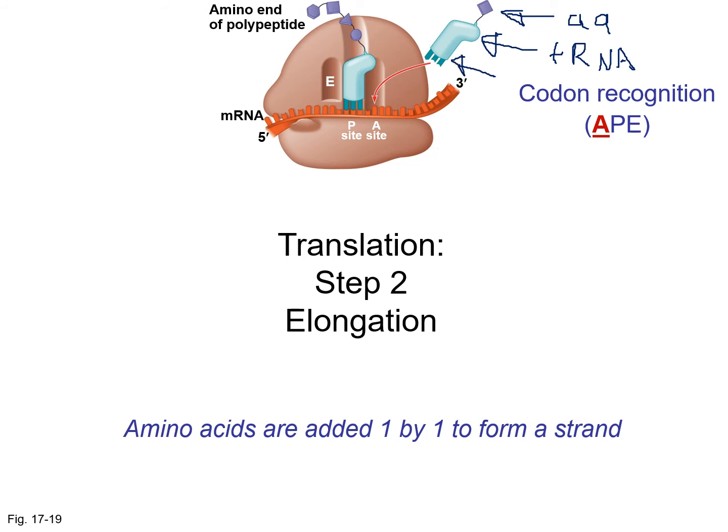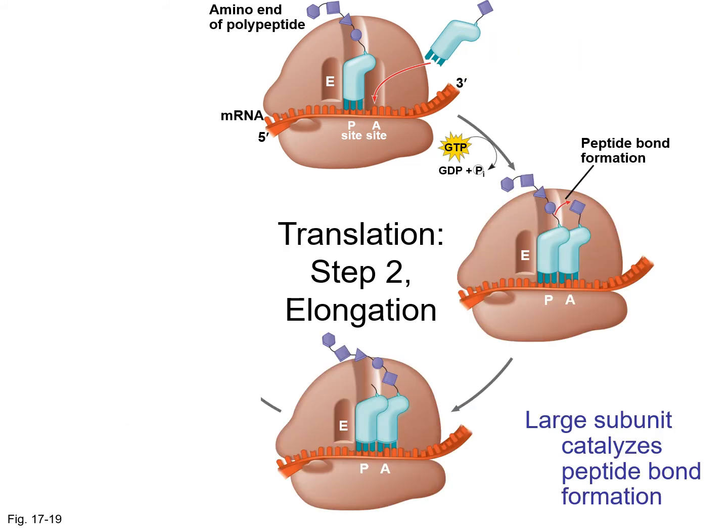That anticodon is going to match with the next codon that is found here at the A site. It's going to be complementary and antiparallel. This codon codes for the amino acid that's found on this transfer RNA. So here it goes, it's going to dock there in the A site. So that's step 2. Notice, by the way, each of these steps does take a lot of energy, and we have our GTP right here getting converted to GDP and an inorganic phosphate.